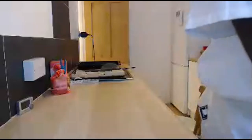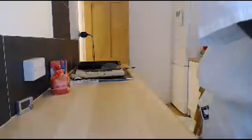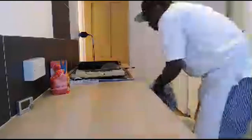So my work surface must be clean. I want it perfectly clean. Always work tidy, clean. Good hygiene. If the work surface is dirty, the food will not be hygienically clean, and it will be messed up. It's not going to be what you're expecting. But when you stay clean, the food becomes very nice. So always stay clean. Clean work surface. Clean station. So I'm done cleaning. I'm going to wash my hands now. I'll dry my hands now.